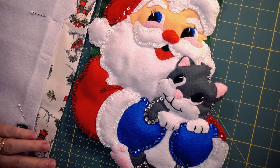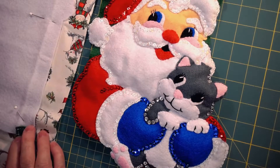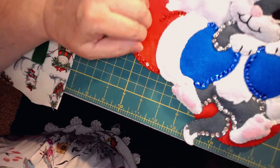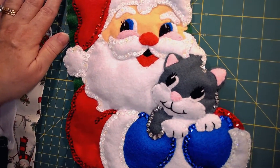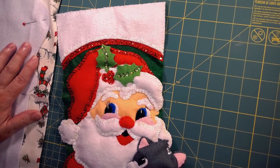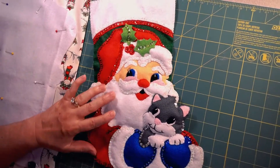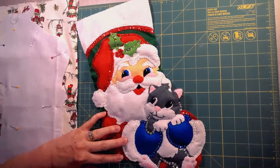His beard, face, mustache, and nose are stuffed, and all the additional pieces added after that I added stuffing to, whether it was indicated or not. Now, let me tell you the great instruction on this pattern: it indicates that you do all of the appliqué work first with no sequins. Then when you've got all the appliqué finished, you go back and add all the sequins. I thought this was fantastic because those sequins really like to grab your thread as you're trying to appliqué additional pieces. So this worked great — I started with the sequins at the top and worked my way down.